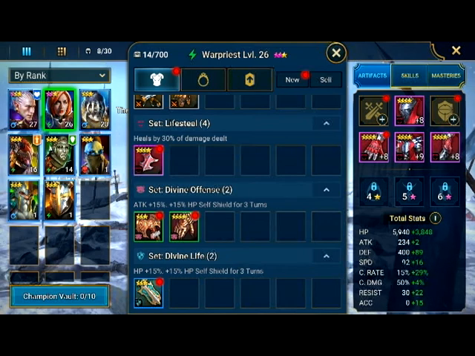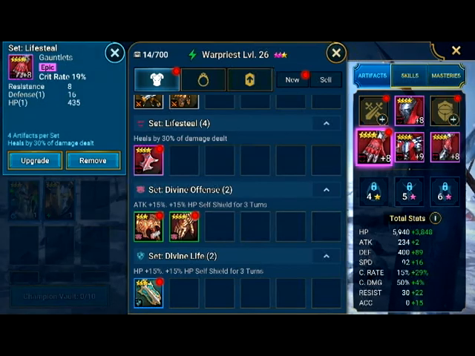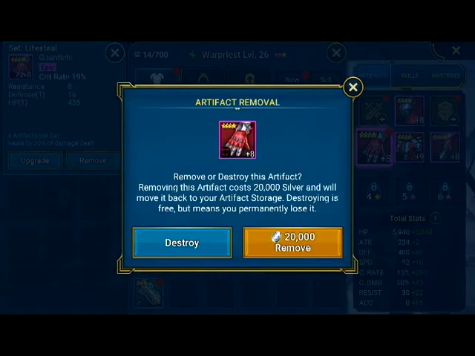I could put the shield on and then I could use the axe in the hand. Alright, let me show you something that really sucks. I click on the item that's on my character, and I want to remove it. It costs me money to remove, so this is why putting things on your characters is really important: you think about it before you do it. So I'm just going to remove this one.